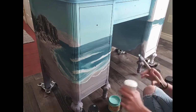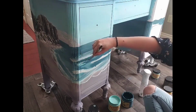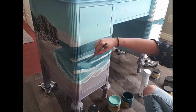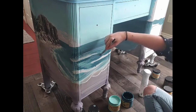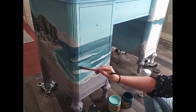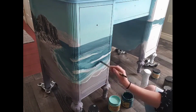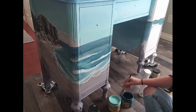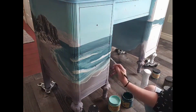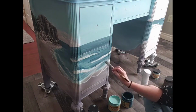I'm gonna keep this kind of wet, and I'm just gonna keep blending my Gulf in there. I just keep going back and forth between the two colors as I go along. And wherever it's lighter would probably be a more raised area, or an area where the light is hitting it a bit more, or where there's more foam. So just go back in and lighten up that antebellum, but blending at the same time.